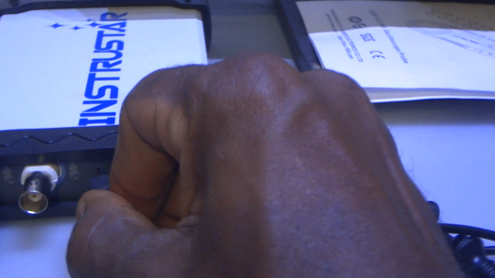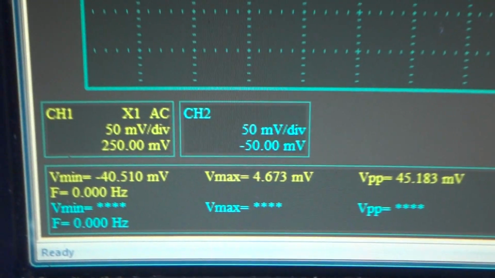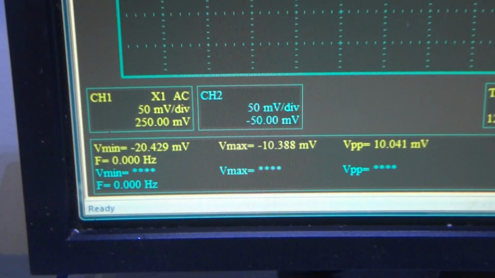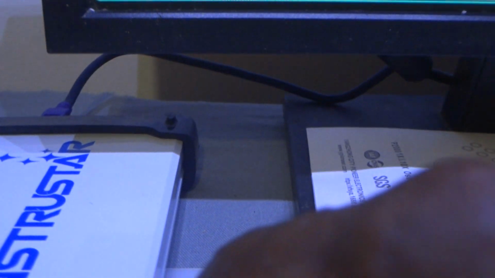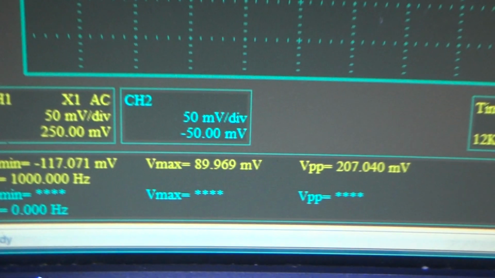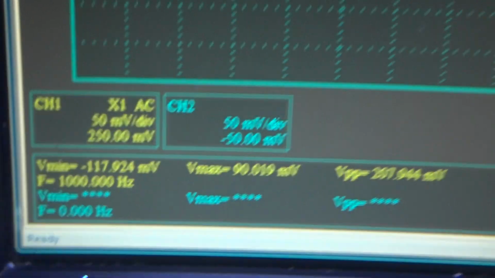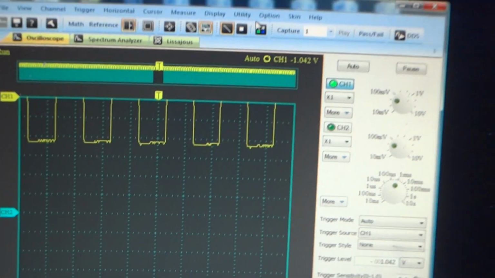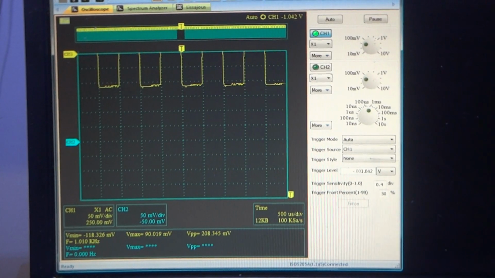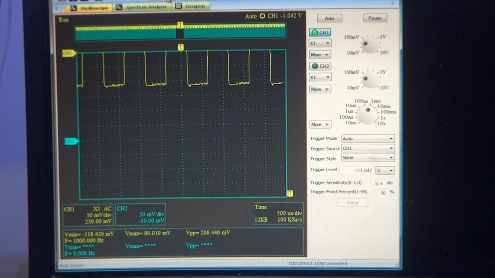Straight off, it's a 1 kHz oscillator. Here you have the action going on. I'm going to place this on the internal oscillator right here, and it's spot on. 1 kHz oscillator. So here you can test your scope, make sure everything is going good.